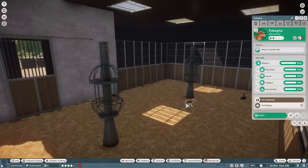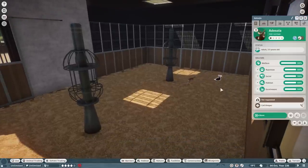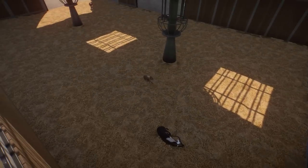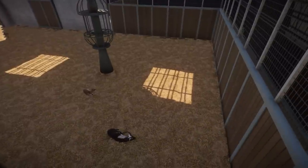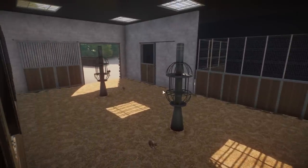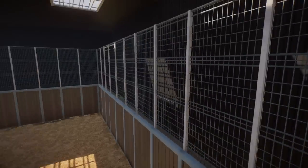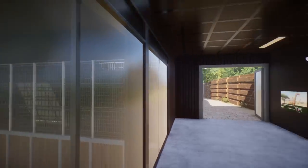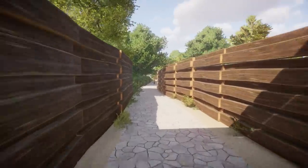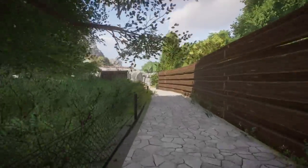So what do we have right over here? We have the, now ledger, was it? This is the first time I'm seeing them next to my overview video of the pack. Oh, this is so cool that you added these guys in with the giraffe. I really like this indoor building. Also, look at this gate right over here. That's beautiful. I like it. There is some natural sunlight here from the top. Oh, this looks really nice. Really like this building, a shelter area for the ostrich and stuff. It's really looking good. Okay, we just follow this path.